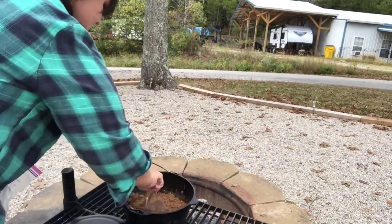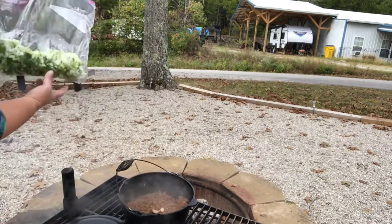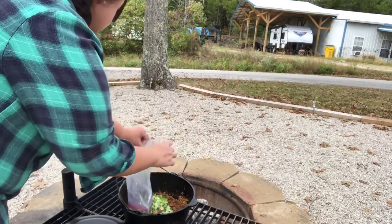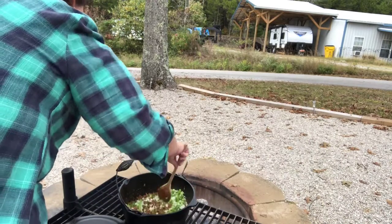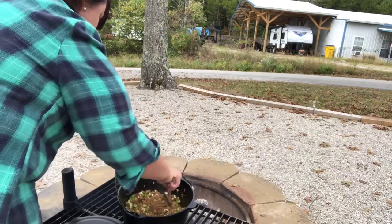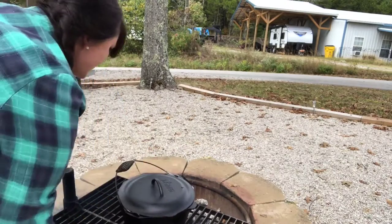Okay, after you add the seasoning, you let it cook for a little bit with the seasoning on there. Now it's time to add my chopped veggies that I fixed earlier, which is onions, green bell peppers, and celery. I'll just dump them all in there. Lid back on it and let it cook some with that in there. It'll soften the veggies up. Put it back over the fire.